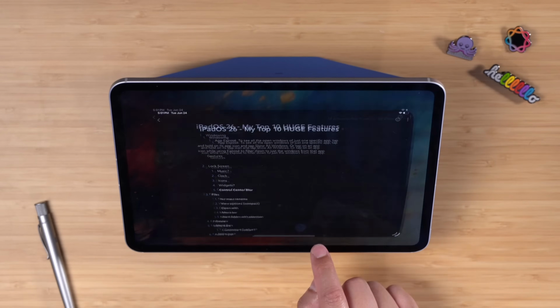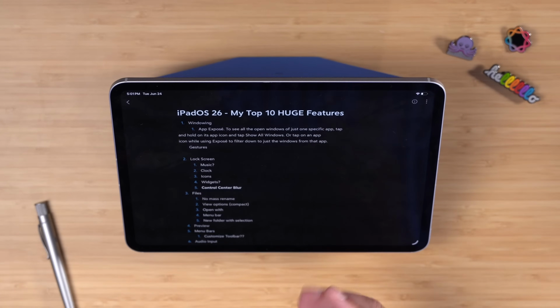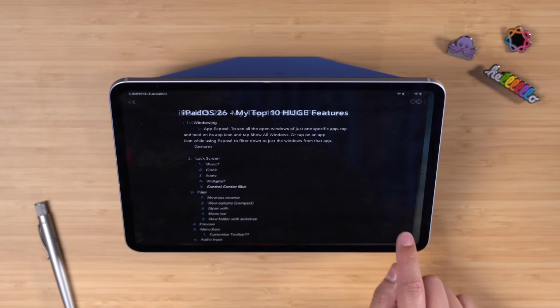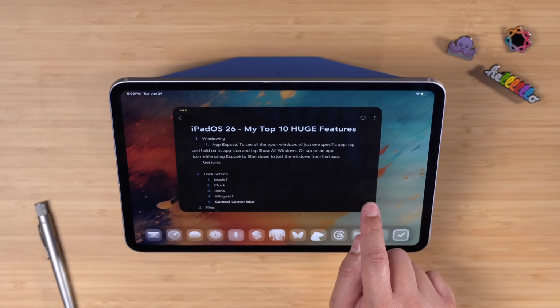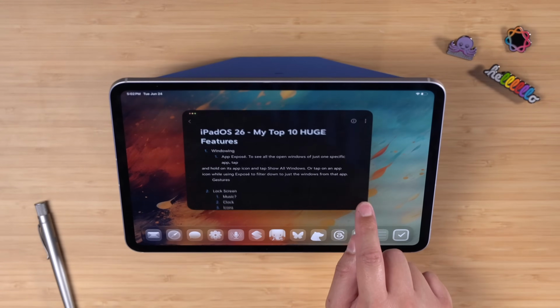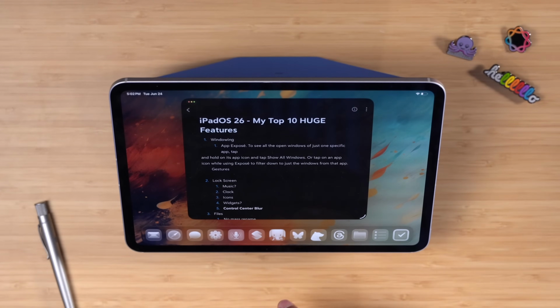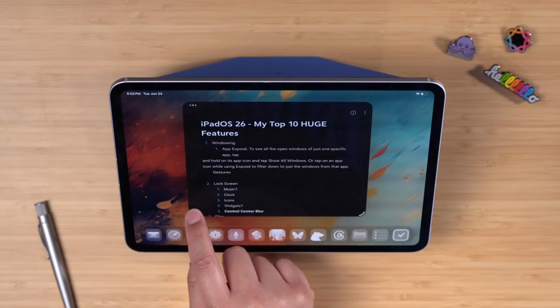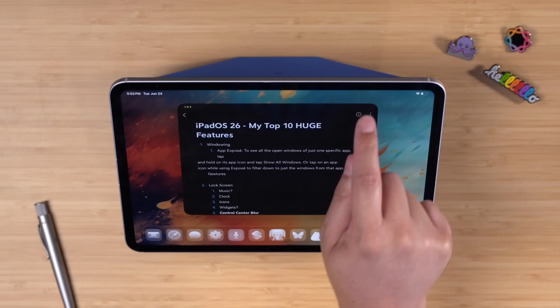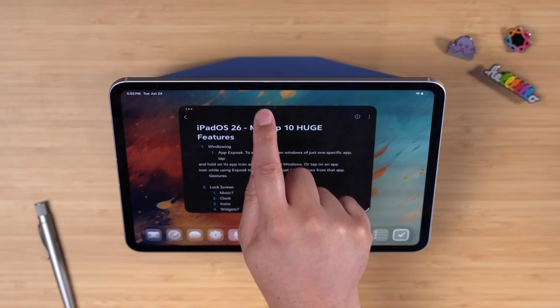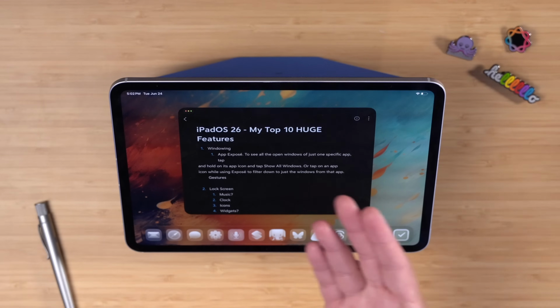Once you have windowing enabled and you open an app, it'll start off full screen, but you'll see this little drag bar in the corner. Now you can actually do it from any corner, but when you start dragging in from the side, now you can resize that window and you have free form to make it whatever size or shape you would like. And you can do that from any corner, here in the bottom left, the top right, or the top left. Then you can move the window around by dragging up at the top, and you can place it however.